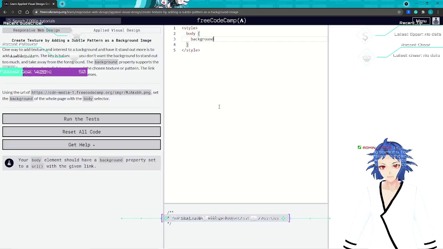Background. URL. And I'm just going to copy and paste this because I'm not typing all that out.